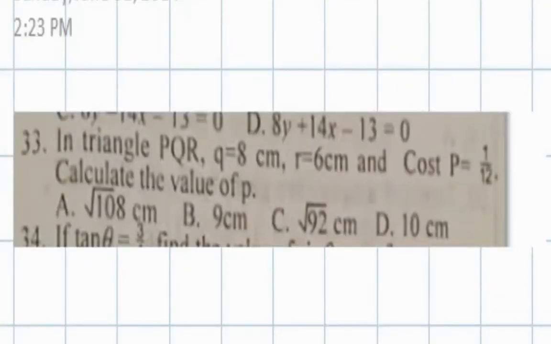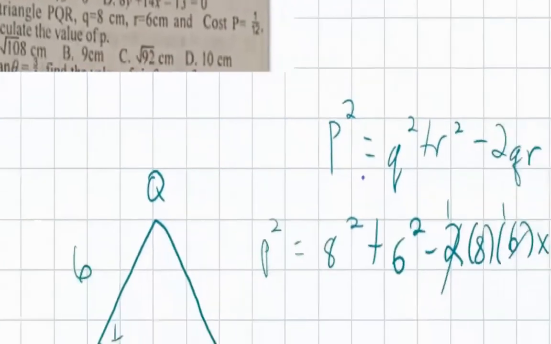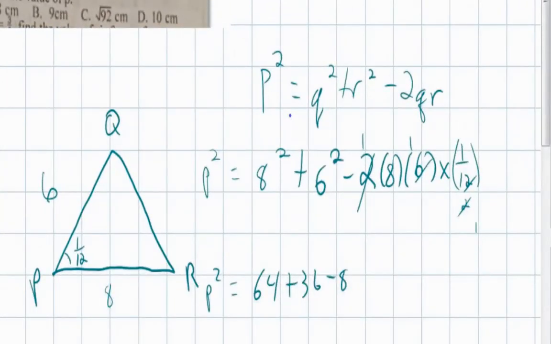So I've drawn a diagram here from question 33, and we need to use this equation to solve for the value of p. And so what I've done, remember that when I write the small letters, which this should be a lowercase p, that's the lowercase, if I can get this to go away, there you go. That means that I'm referring to the lengths that are opposite from the corner. So this would be little p, this would be little q, and this would be little r.